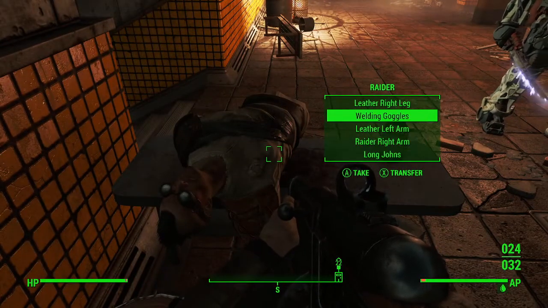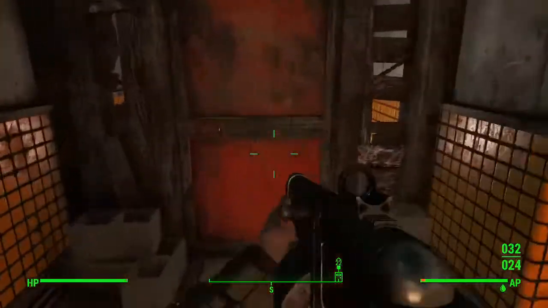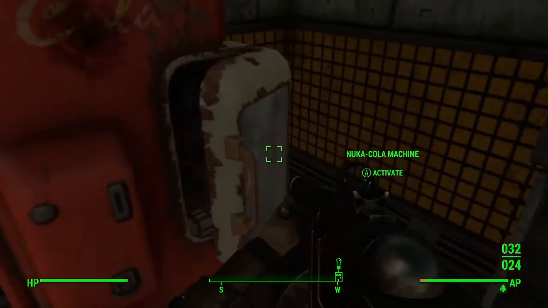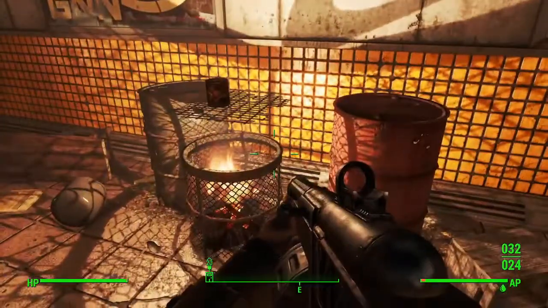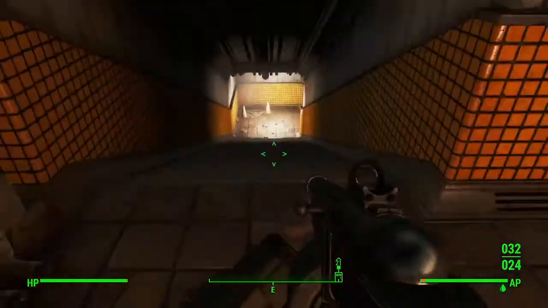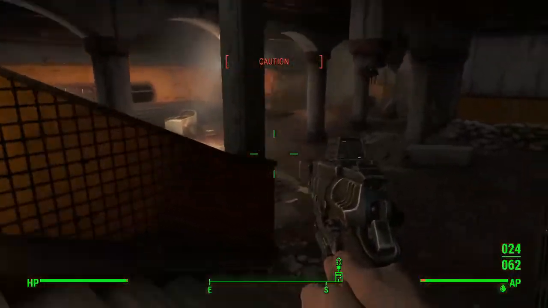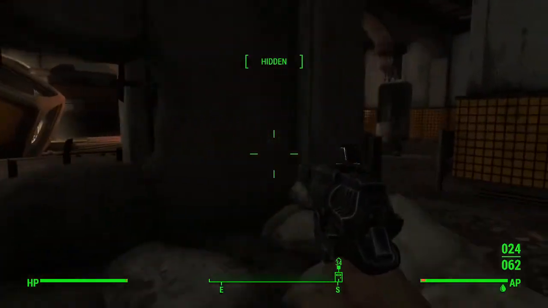So what appears to be is it looks like there's something in here the synths want. The raiders were inhabiting this area, but it looks like the synths now have taken over for whatever reason. Oh, that's right. I might have to use my pistol a little bit here. Oh, this is the one where I think you gotta move the trains in the right way.